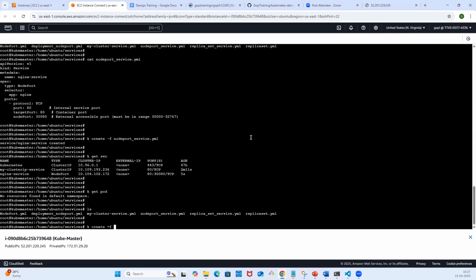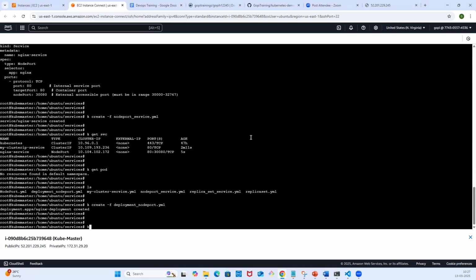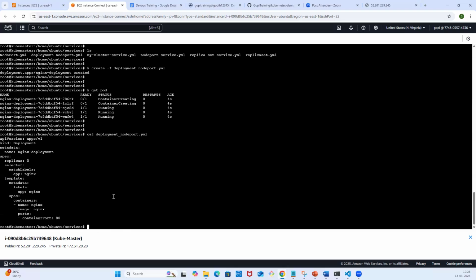Here create -f deployment. Okay, get pod. Okay, I'll explain it. This is a different concept, but I'll explain how to access, because we have added a node port here.